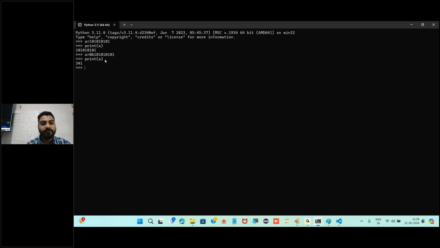341. Now we can easily understand what language it is. Human understandable language. 341, everyone can understand. That is human language, right? This is known as high level language. That means Python is easily able to convert, even though we are giving the input in the form of binary, easily it is able to convert it into what?